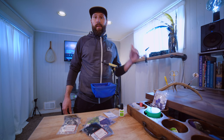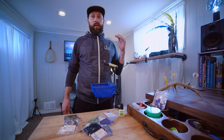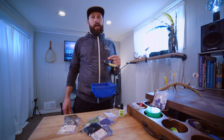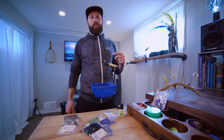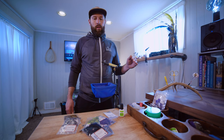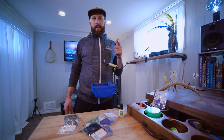It's a fly you can tie in many different colors, and you can tie it quite a few different ways. I'm going to do it the most simple way I know how today. It's a very quick fly — something you can replicate before a trip very easily, and it produces all over. So stay tuned, drop a comment down below, and let us know what you'd like to see next.